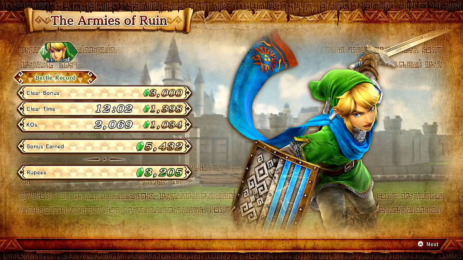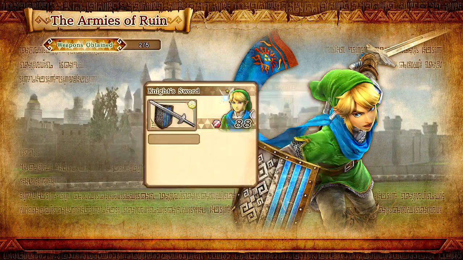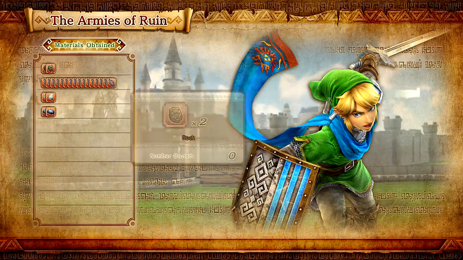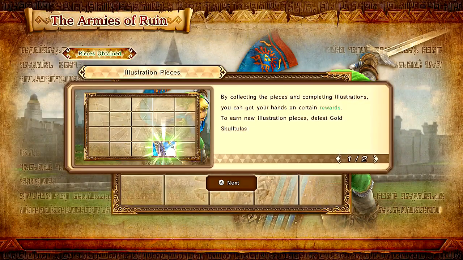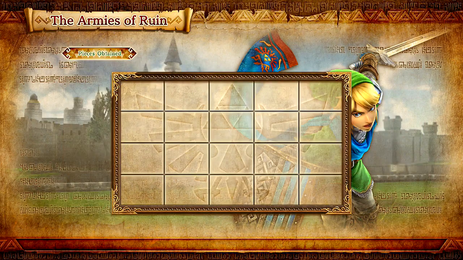That is some good exposition, alright. But at least we can now use these rupees to spend on the bazaar. And we get some new weapons while we're at it. And by collecting pieces and completing illustrations, you can get your hands on the rewards. We need to defeat Gold Skull Tellus to do it. There are 13 illustrations, and we can check how many pieces we gathered by going to the gallery's illustrations screen.